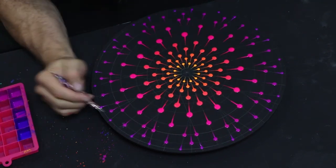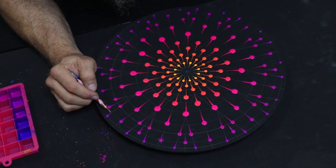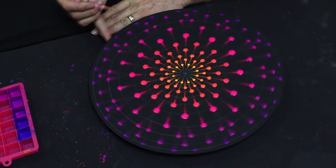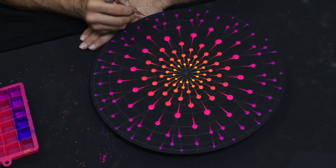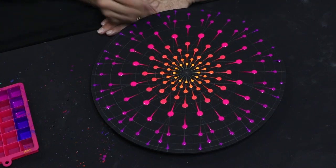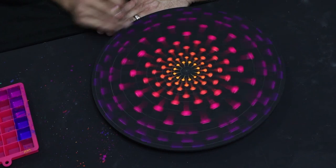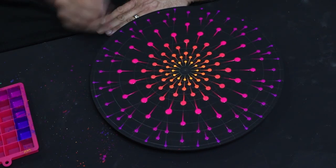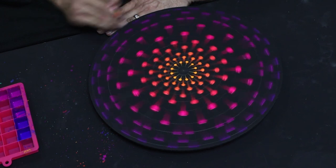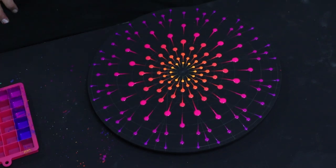Okay, very careful. Happy with this. I'll have to try it going this way. It's a really awkward angle to get it from, but it's not a very long stroke, so I can get away with a little bit. Cool, done. Yeah, well.